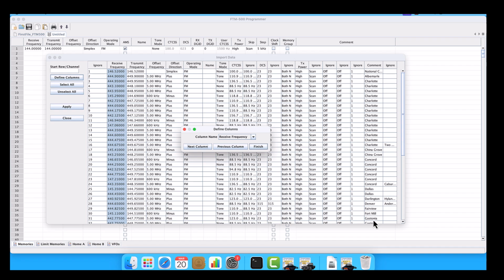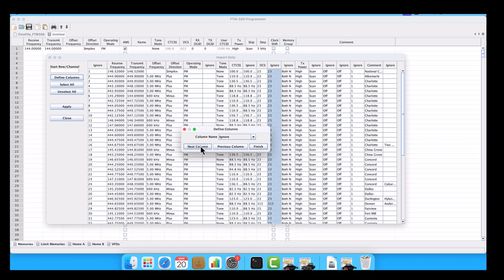You do not have to arrange your data in the order that the programmer is expecting it. I'm going to come over here. I'm clicking Next Column. You can see the blue moving, and I'm at Name. And I'm going to ignore it because let me warn you, if you name two columns the same thing, the program won't be unhappy, but the last column it runs into will be what you end up with in that column, and that may not be what you want.